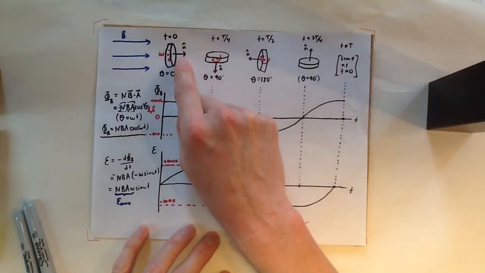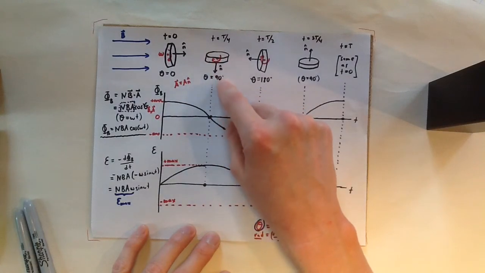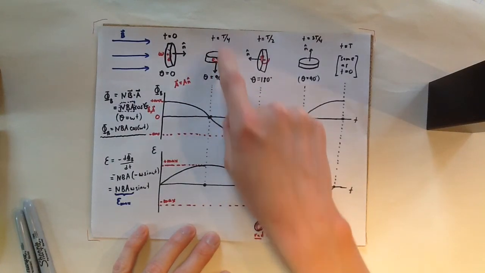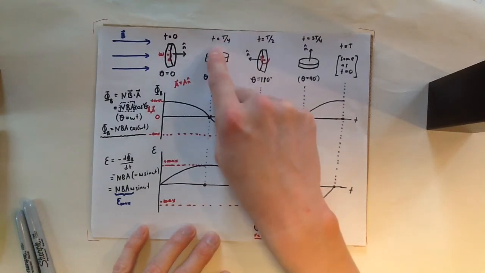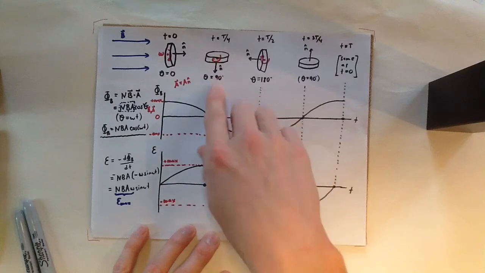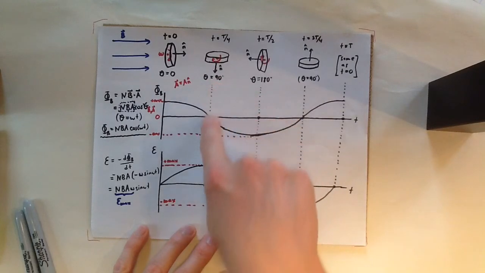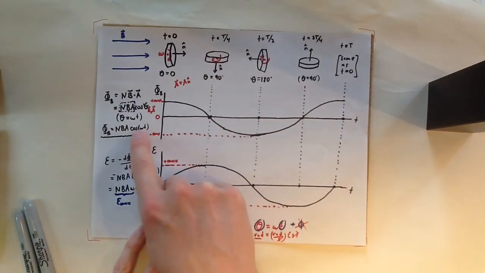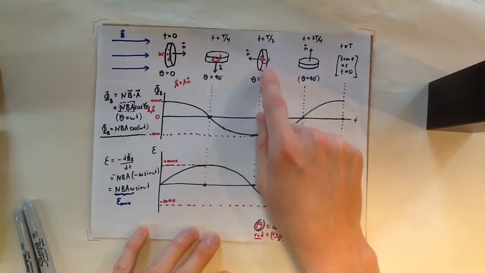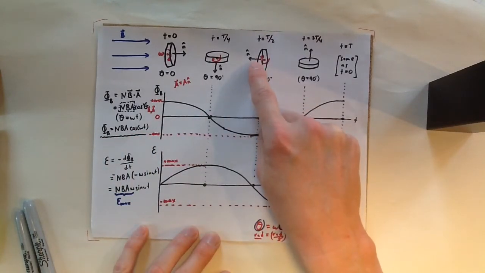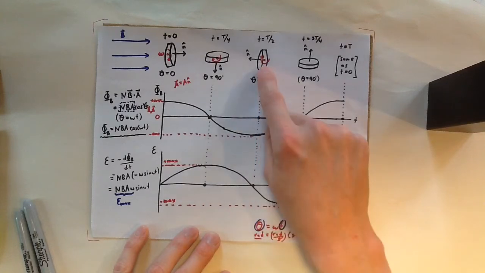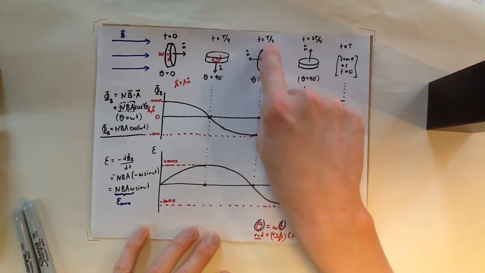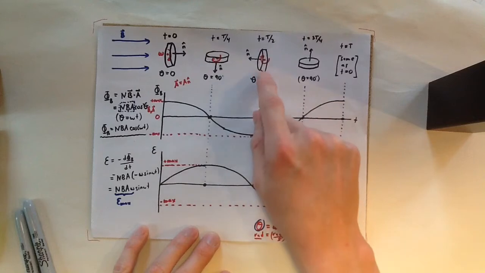So that once we choose that normal, once it rotates 90 degrees, so this will be a quarter of the way through the sinusoidal cycle, so a quarter of a period. Now the angle is 90 degrees, your flux is 0, and you can see that here. Cosine of 90, of course, is 0. And then here, the normal has rotated to 180 degrees, so now the normal is exactly opposite the field. You get the negative maximum flux. And that's halfway through the cycle, half the period.